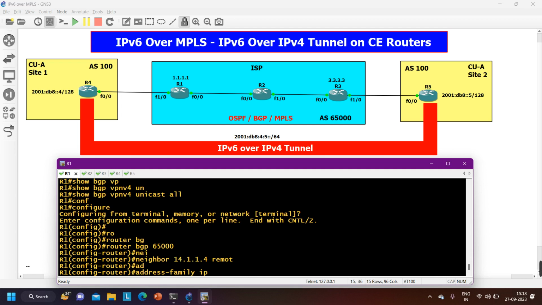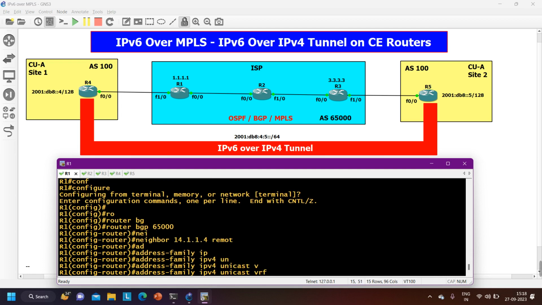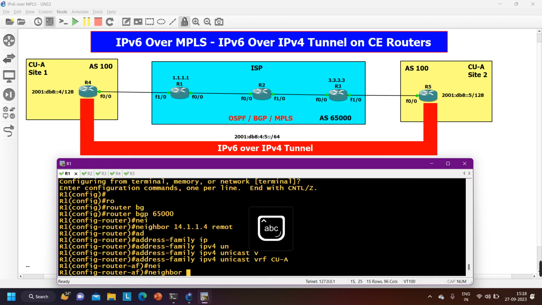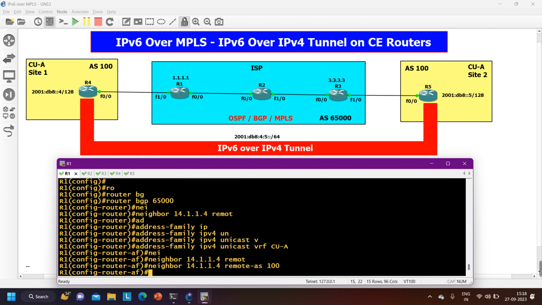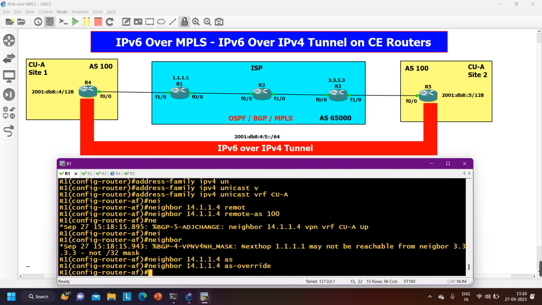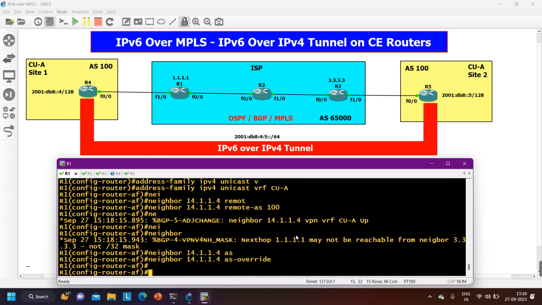In address family IPv4 unicast VRF customer A, for this VRF I am going to configure BGP neighbor 14.1.1.4 and remote AS is 100. And then I am going to say neighbor 14.1.1.4 AS override.